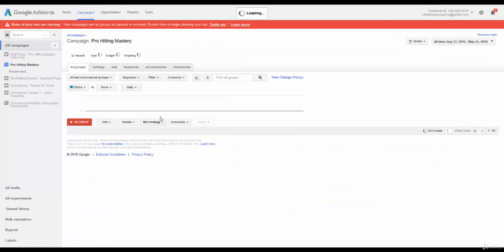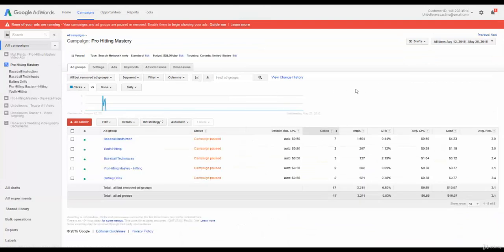So if I were to click through to this campaign, it's going to tell me what keywords people were looking for. So I got 7 clicks for the phrase baseball instruction. Now this is sending people to an information product on hitting a baseball. So I'm targeting keywords like baseball instruction, youth hitting, baseball techniques, pro hitting mastery, hitting, that's the name of the ad group there. And so it's going to tell you which ad group got the most clicks.